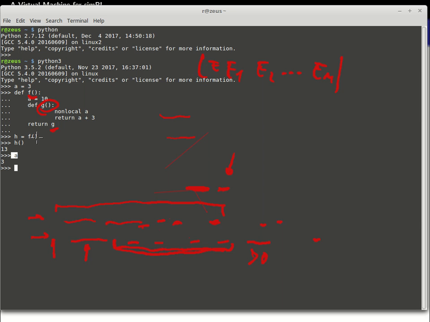So now a very interesting situation would be where, so I gave a sort of a simplistic example where we have no results, but I can define f to take an x and define g to take a y, and I'm going to return x plus y, right? And I'm going to return g here, right?